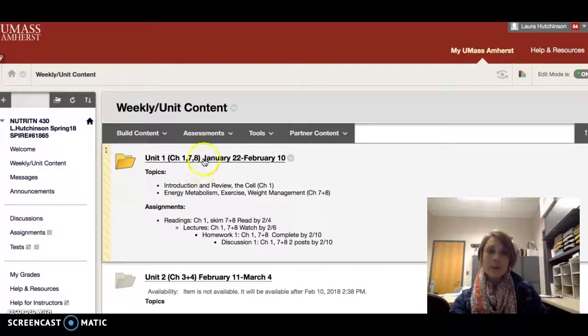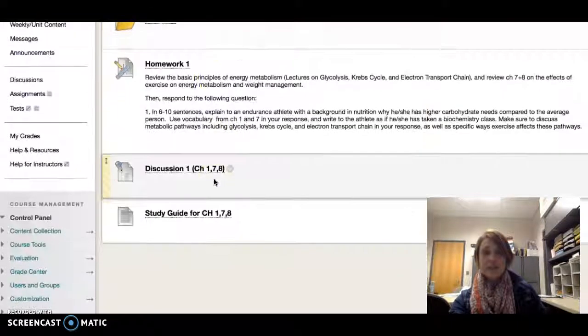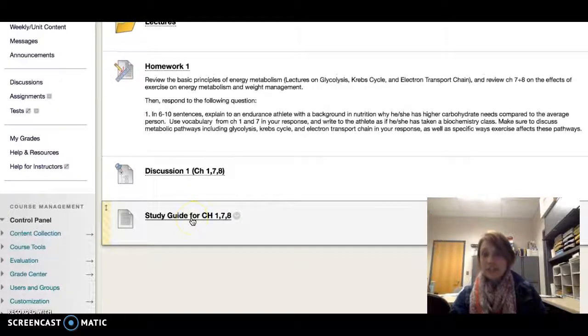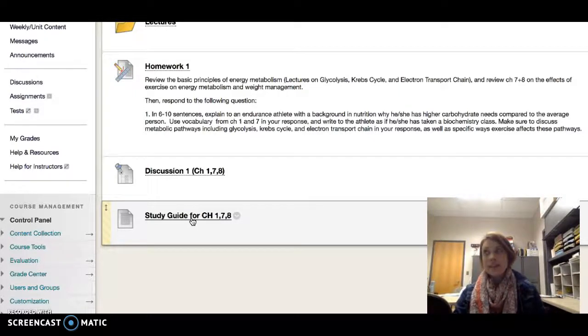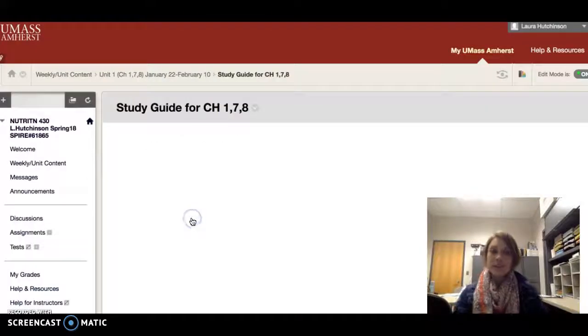And then as we go back here, there's a couple other things that I want you to take note of too. So there's a study guide here that really starts to ask you the big questions. So I think in this class, what can tend to happen is you get really distracted and caught up in a lot of the details and memorizing steps of different things. And what I want you to really have a good understanding of is the global picture. We're looking in nutrition at how is this going to impact us and why does it matter, right? We're taking that biochem and organic and cell functions and some basics of Nutrition 230, and then we're really applying it, right? And so if you look at this study guide, there are a series of questions.